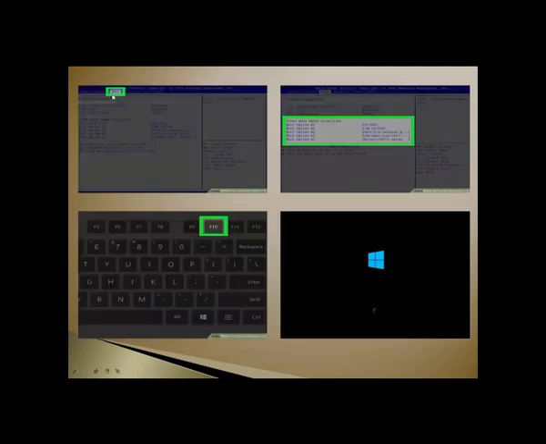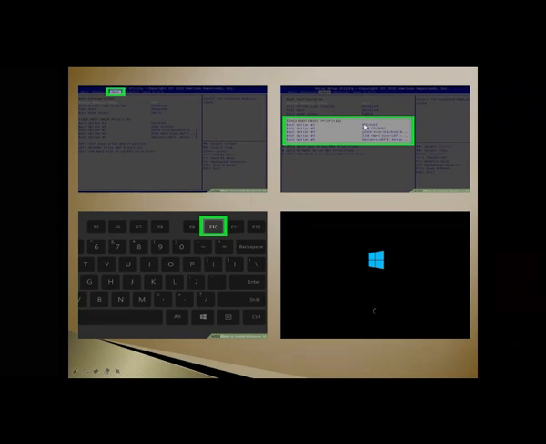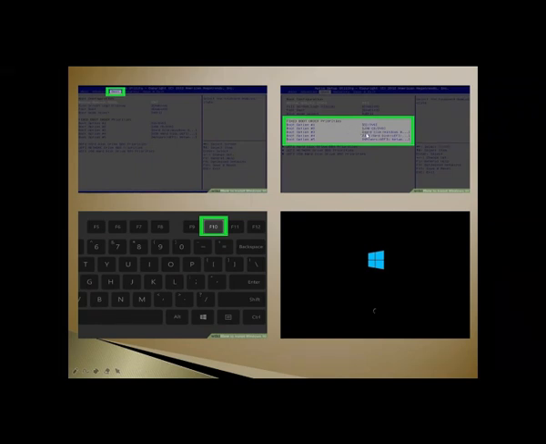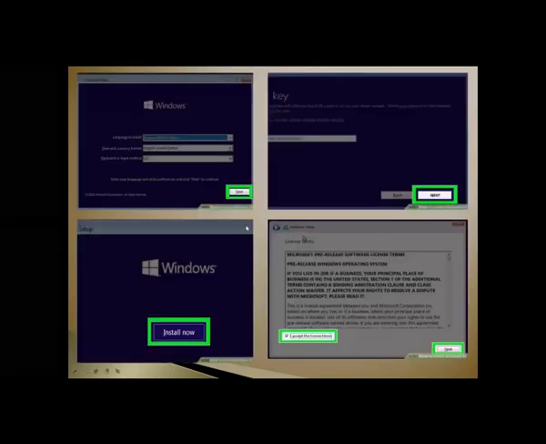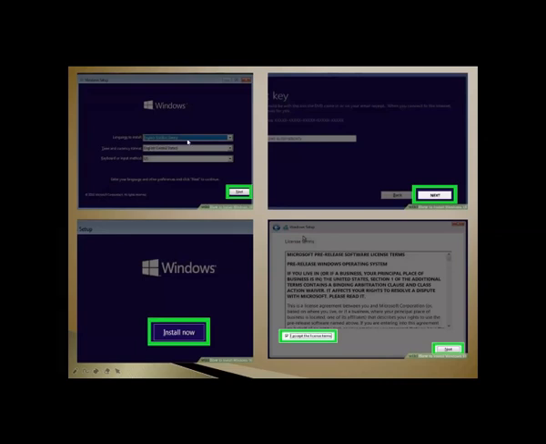You will go to BIOS, basic input output system, and then you can see the options where you have to select whether the installation is processed through CD or DVD or USB or hard disk or floppy disk or networking. You need to choose one option from here, then F10 for saving, and then the installation starts. After that, you need to select the language to install, the currency and time, and the keyboard input method, and then proceed by next.